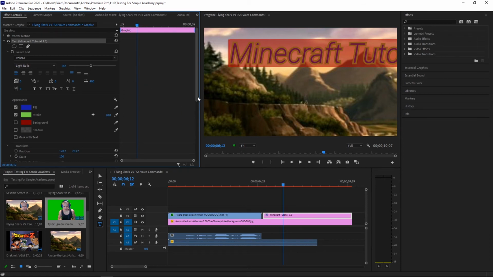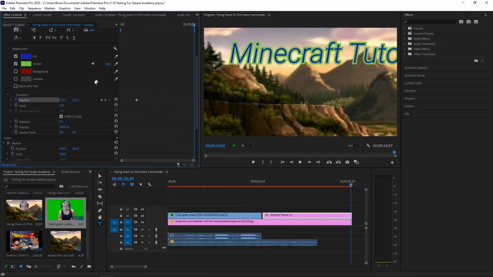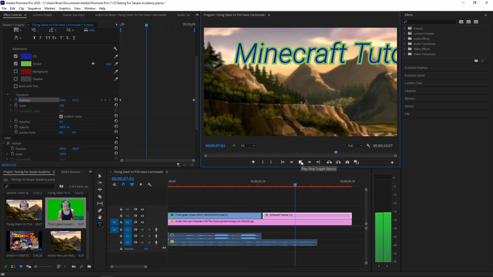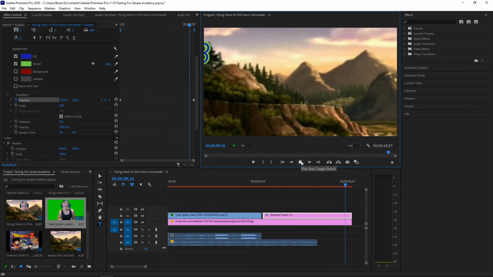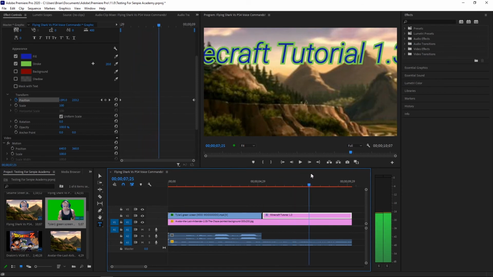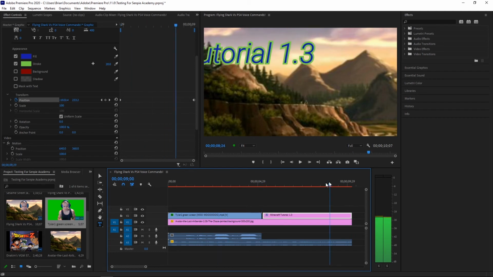And then I can do this cool thing right here with the position, because I just got an effect idea. I'm just going to have it scroll through this way like that. Whoa. I'm going to do this thing where it's just moving from one side to the other. Oh, look at that! You had Minecraft Tutorial 1.3 presented to you with the scroll on screen and off screen. It's beautiful. I love that, actually.